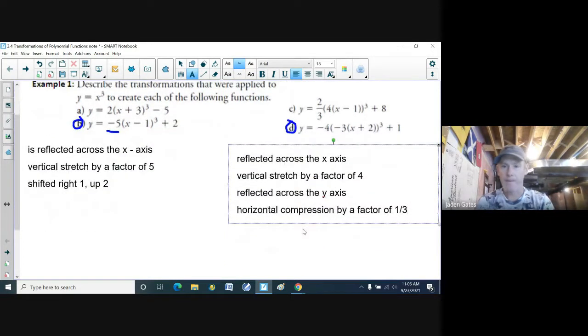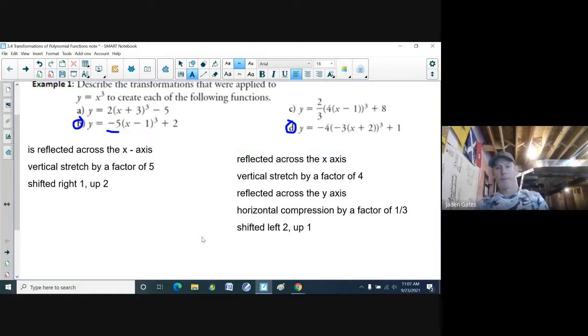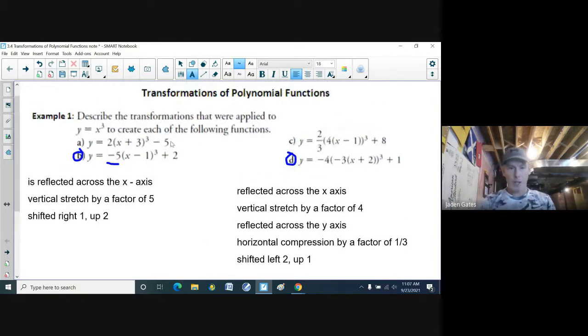You've got to watch out for that. Again, I mentioned that in the last unit. Then again, we look for the d and the c. Inside the brackets there is our d, and it always looks the opposite. That's the tricky part. This time we have a -2, so it's shifted left 2. Even though it looks positive, it's not, because there's a negative sign in the equation. There's a negative sign on the -2, and they come together to give us a +2. And then the c value is normal, so it's up 1.